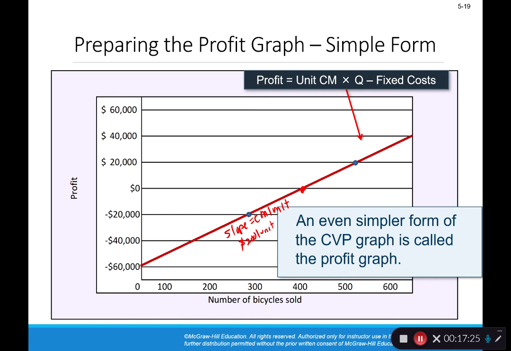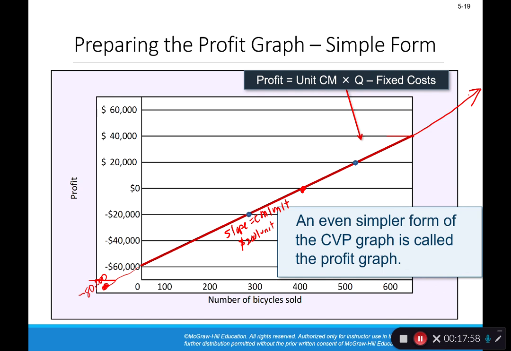The lowest this is going to go, and they don't do a good job showing it because the entire graph isn't shown here, but this would go down a little further here, and that would be a loss of -80. That would be when we really sold 0 units, we would lose 80,000, which is our fixed cost. This can go on into infinity, and our profits could go on forever. Of course, it's limited in reality by the number of units we could actually produce in our factory.